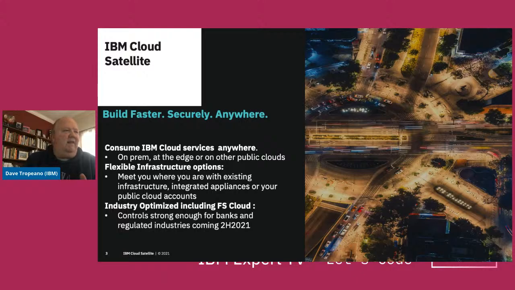We create these satellite locations, and what these locations give us is the ability to then provision our managed cloud services in them. And as we provision those managed cloud services, IBM is able to provide all the SRE, all the site reliability engineering, all the patch upgrade release lifecycle, all the day two operations. We do all the day two ops on those managed services.